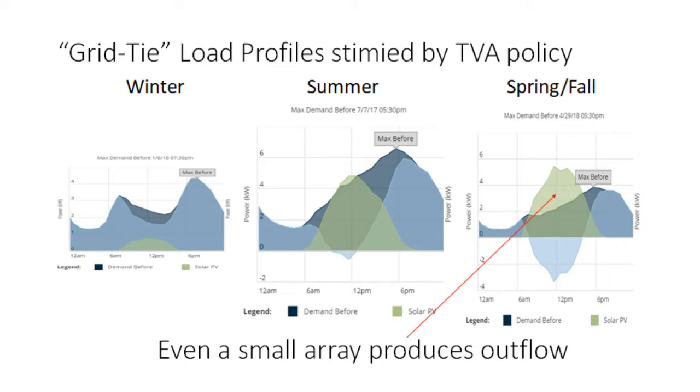What I like to see when I commission a solar array in the summertime in Mississippi is that meter, instead of spinning backwards, it just stops and freezes right in place. The customer's not buying from the grid. They're not outflowing onto the grid. It's just that our production and our consumption are perfectly matched. But that only occurs for a limited window of time. There's some things you can do for load management that we'll talk about in the last 3 hours of the program to overcome that hurdle.